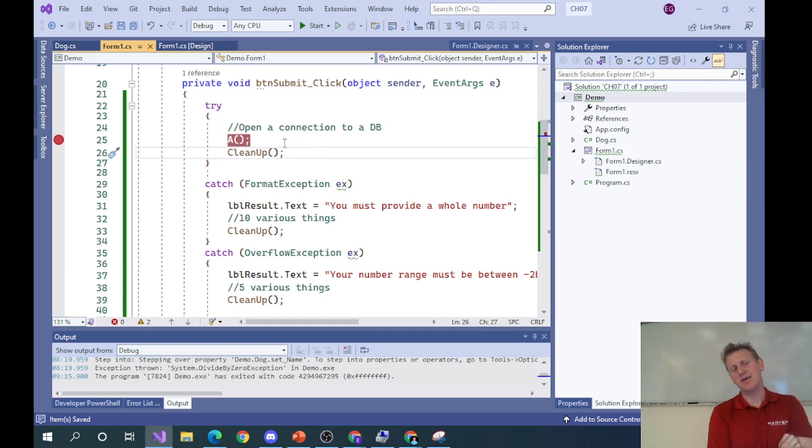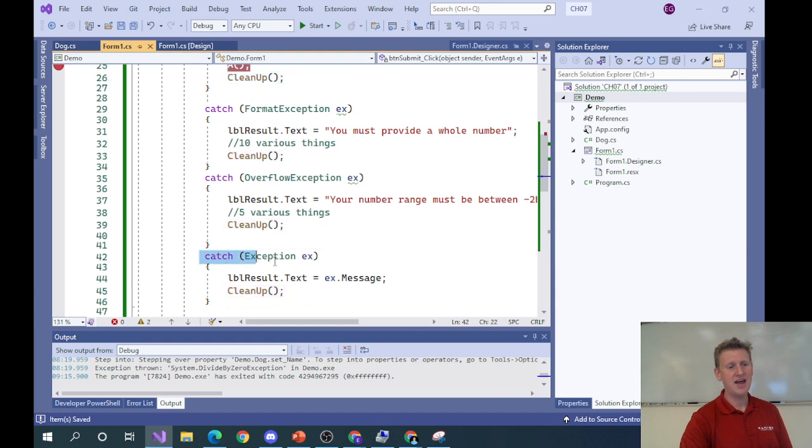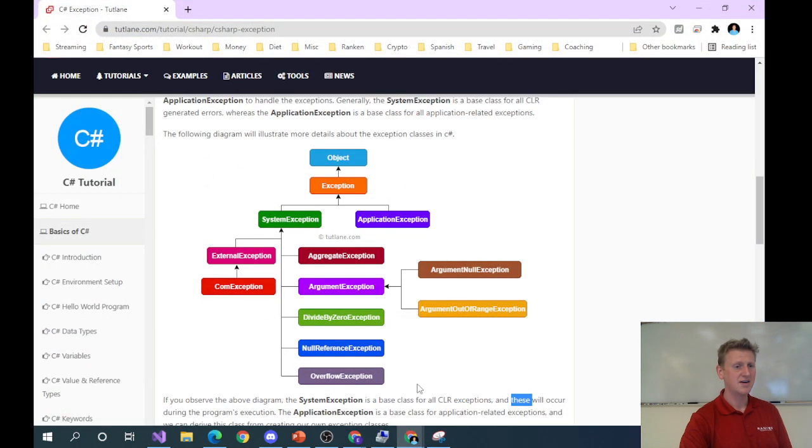The first thing, I'm sure you see, is that it's clearly repetitive. So I don't like that. But it could work. If A runs without problem, it runs cleanup. And you kind of have this catch-all exception, because Exception is the parent of all exception classes.